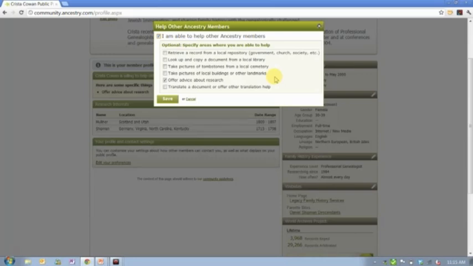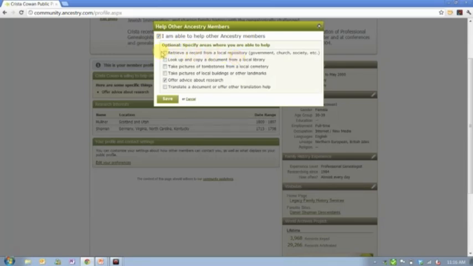And so one of the things you can do to give back to that community is come in here and just check this box that you're able to help other Ancestry members, and then what you're willing to do. One of the reasons you might want to include your location or a metropolitan area close to you is because maybe you're available to go get records, right? So maybe there's a courthouse or a library or a genealogical society that's close to where you live.